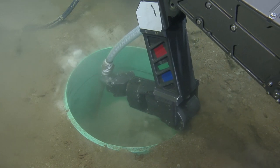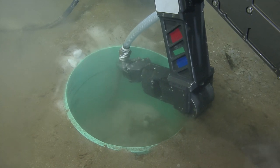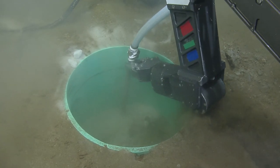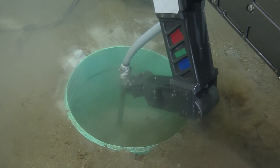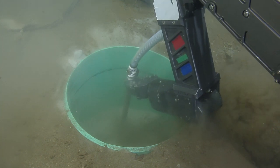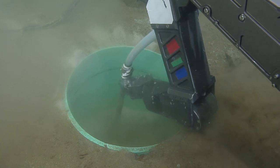It is going fast. Yeah, that pump is killer. Compared to what we're used to seeing, like an inch and a half an hour or something like this. Oh my gosh. Yeah, it's all in the technique. Well, you do a few suctions and you bring it up and shake it out outside, then do a few suctions and shake it out again.